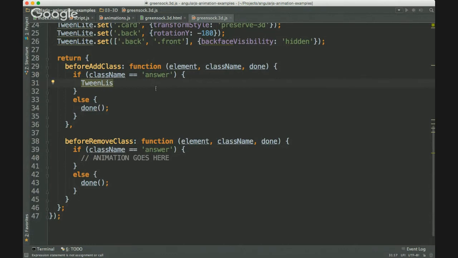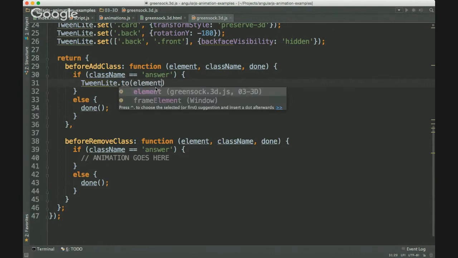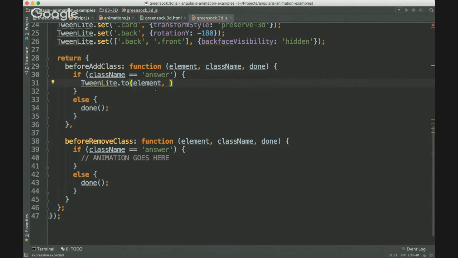Now, let's go ahead and add in some animations here. So we'll go to TweenLite, and we're going to animate the element. Or actually, not the element, we're going to animate the card. So we're going to go .find .card. Let's go for 1.2 seconds, so we'll kind of let this one breathe.